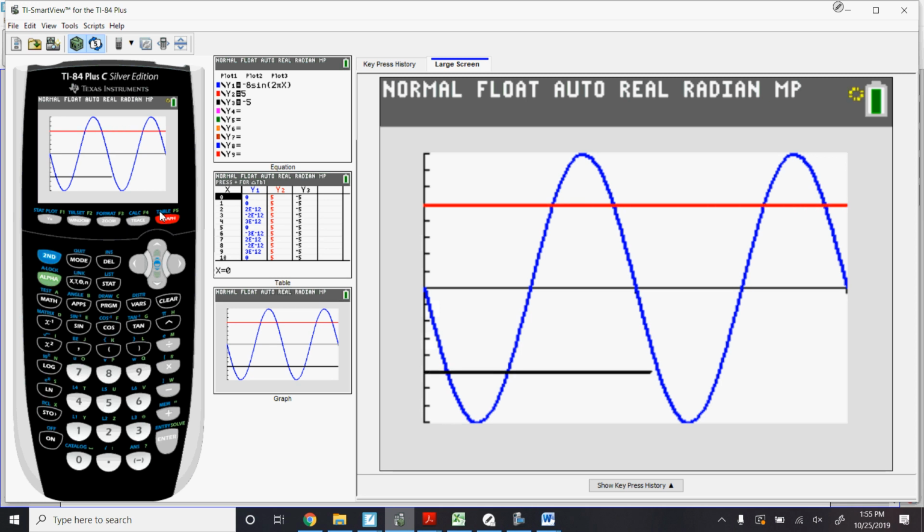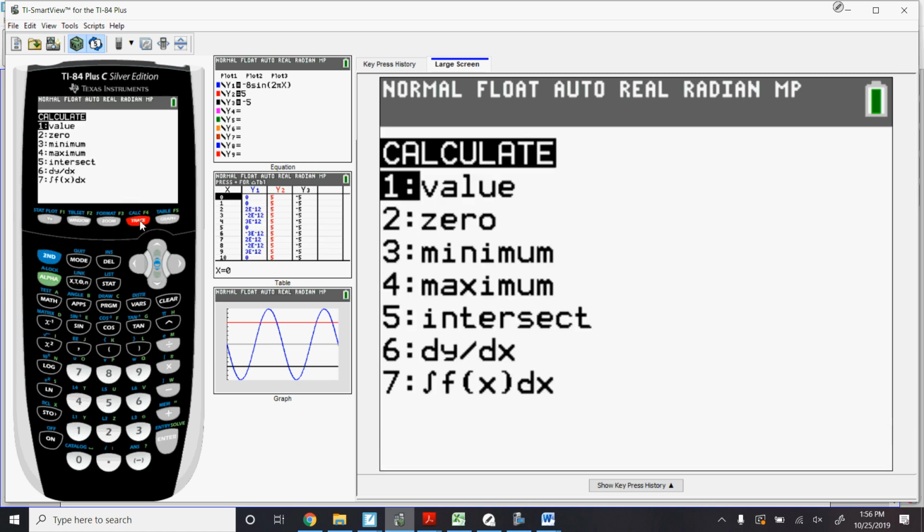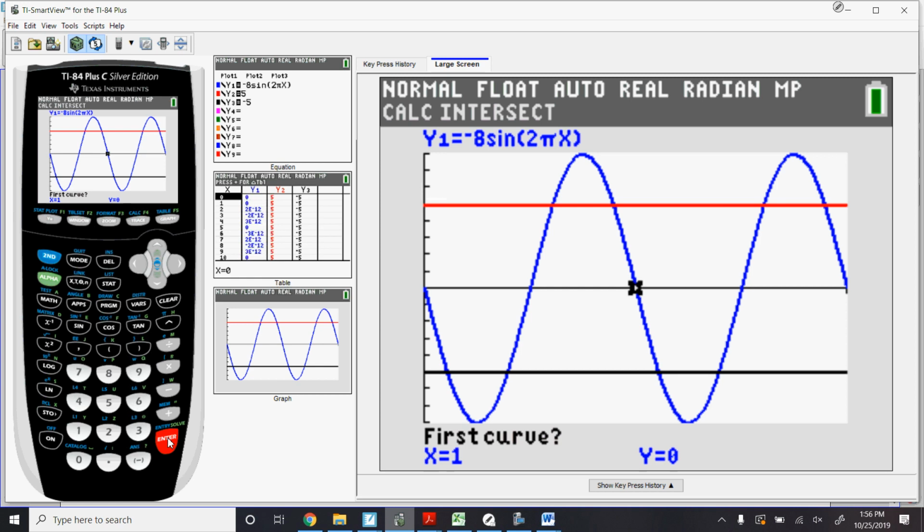Each of those intersections here is going to be a solution. So let me just solve for a few of these. Right at this intersection here, there's a time value where I'm going to have a speed of 5. And at this one, and at this one, and then the 4 down here as well. To find those, I go to second calc, and I'm going to use this intersect number 5. A very powerful tool when we're solving.